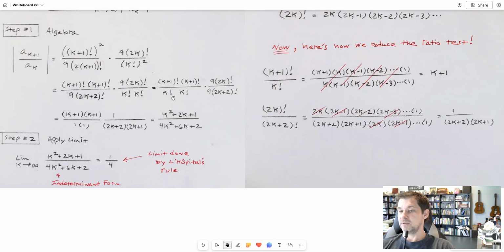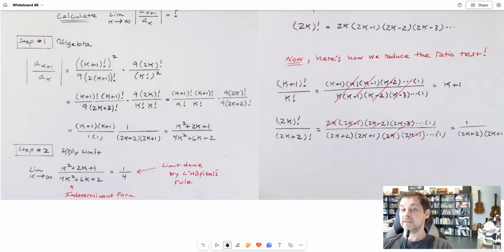Now, with that being said, here's what I get. This k plus 1 over k factorial cancels to be k plus 1, like that. But this other pair also cancels the same way. And I guess if you had to say there was something under it left over, it would be 1. The k's cancel, and 2k factorial over 2k plus 2 factorial reduce like that, leaving me 1 over 2k plus 2, 2k plus 1. So to get from here to here is all right there. Now, with the aim of simplifying a little more, I'll just multiply these things together. I get what you see here.